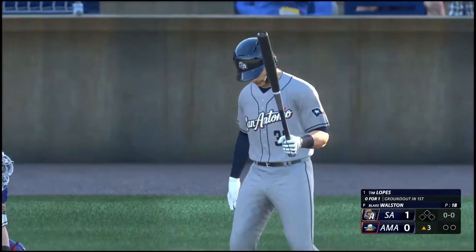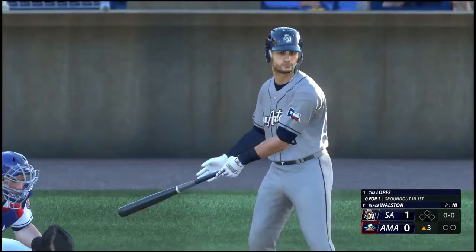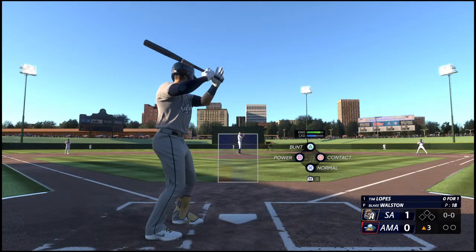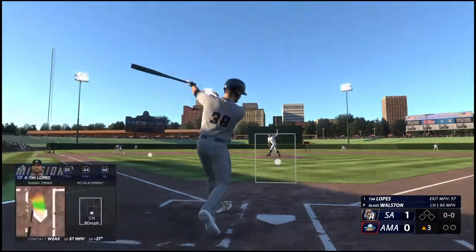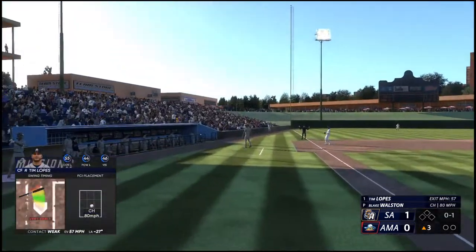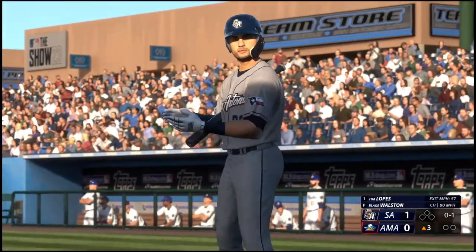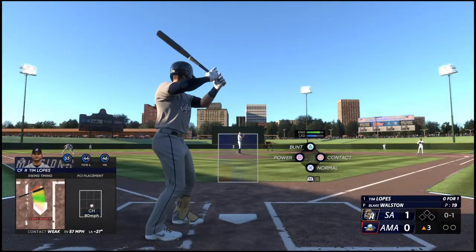And welcome back onto the third inning. And now the center fielder, Tim Lopes. Walston back to work. And a foul ball. Lopes goes 5 feet, 11 inches, 28 years old. And he was a sixth round draft pick back in 2012.